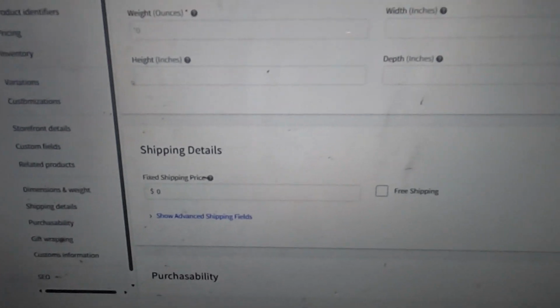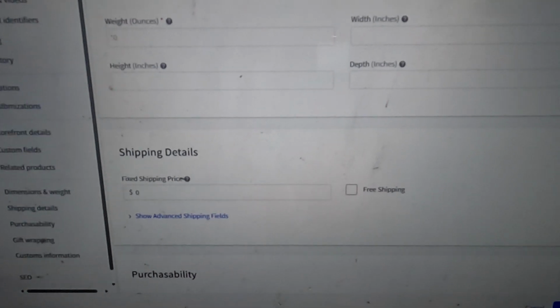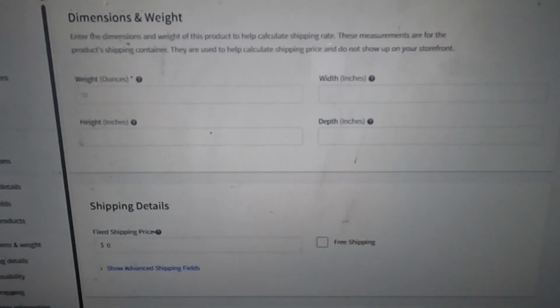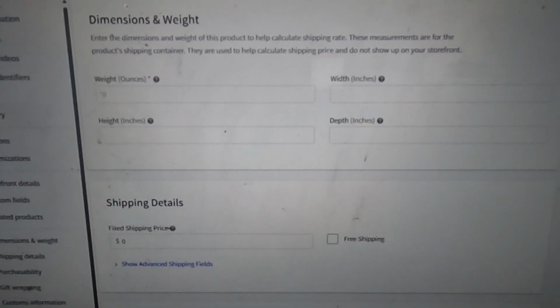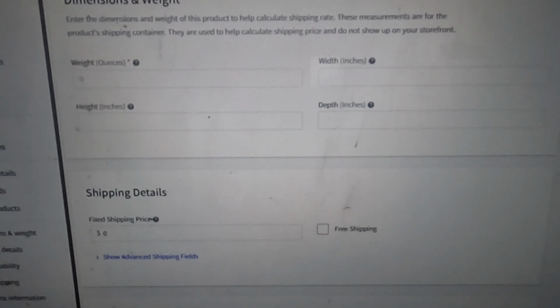How much extra weight? Also, whenever I get something, I take the boxes and I number the boxes and I have them in storage. So if somebody happens to buy that item, I just go grab the box. So I'm not looking and looking like a crazy man trying to figure out, okay, where's that box or where do I find a box that size? That can get quite frustrating.